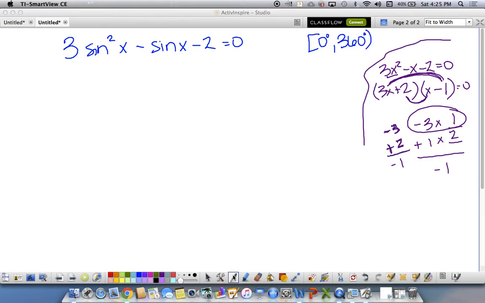And when I add them together, I get negative 1, which is the negative 1x in the middle. If all of that's way too confusing, use the quadratic formula. It works every time also. Okay? Promise. So here we go. I'm going backwards. Going back over here to say I need a 3 sine x plus 2 times 1 sine x minus 1. That is how that's going to factor.